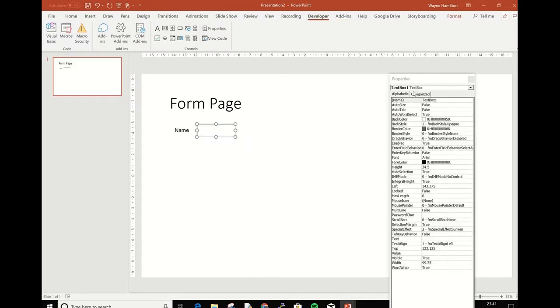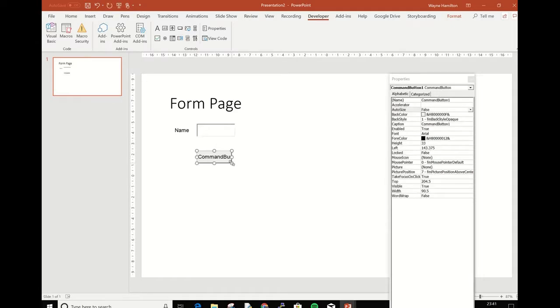And again, notice that we have the name of TextBox1, and we have an area where we can access the text that would be typed into that text box. The next control we're going to add is a button. And this could be used to do something like simulate submitting a form. I'm going to change the caption on this to be Submit, and you'll see that this will lead to the text being changed inside of the button.